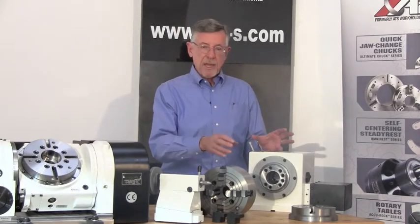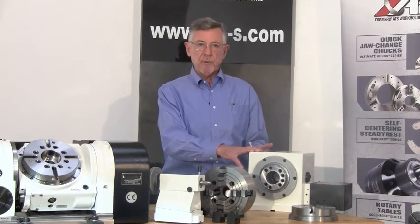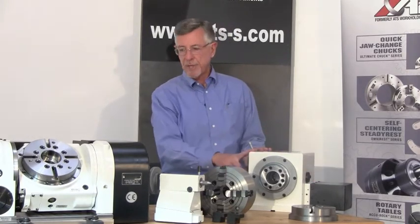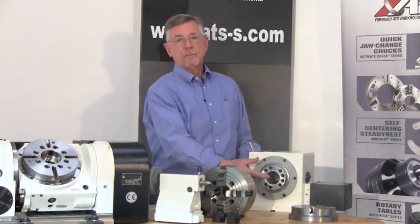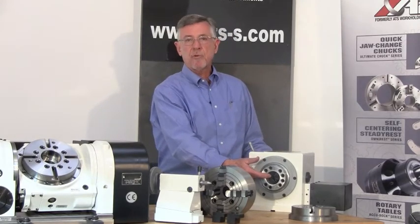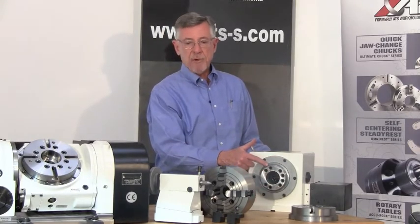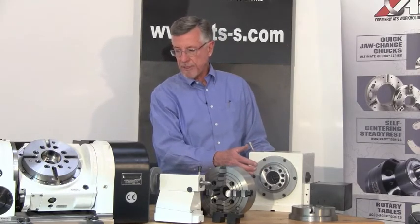The job shop package consists of the RT160, which is a worm gear driven rotary table. There's a servo motor under here, drives a worm screw, 90 to 1 gear reduction, rotates the spindle. Inside of the spindle is a two inch bore, and inside of the two inch bore is a draw tube with a one and three quarter inch bore. The nose of the spindle has a standard A6 lathe taper, making it easy to mount chucks, face plates, and any other work holding device.